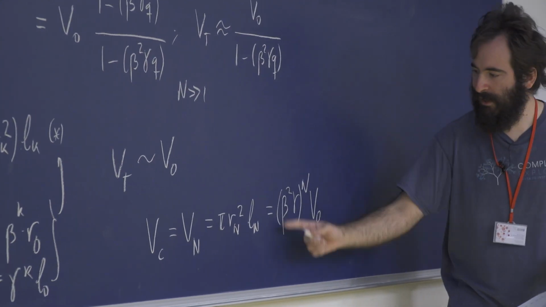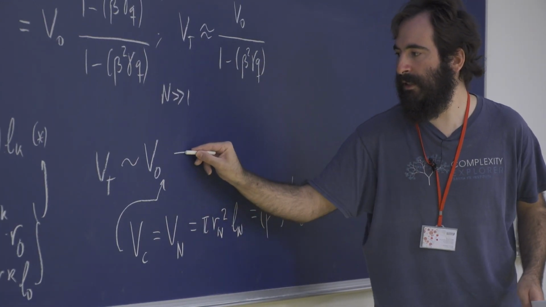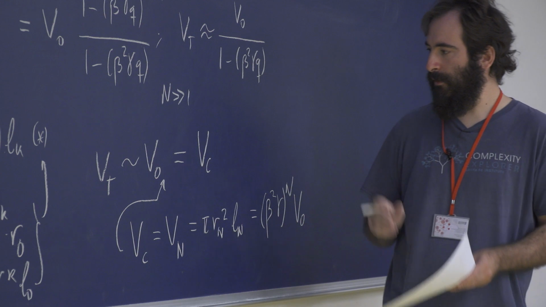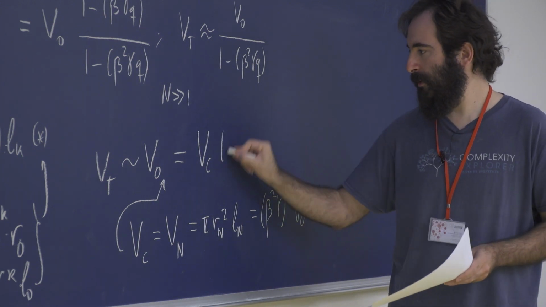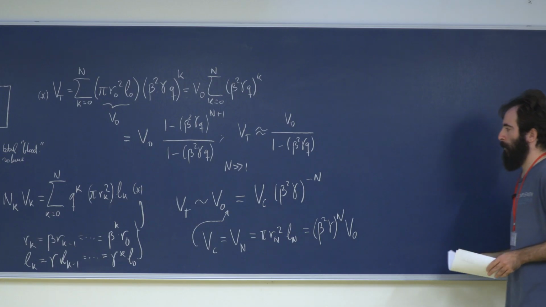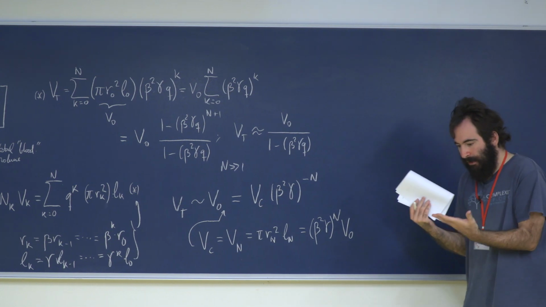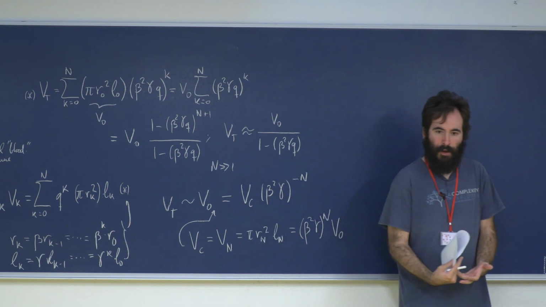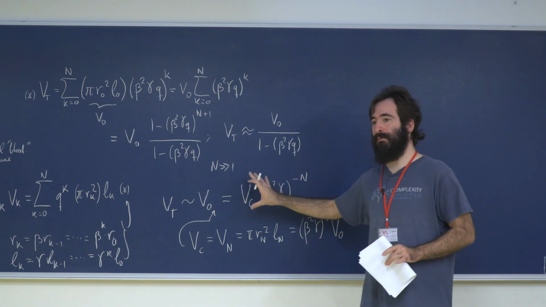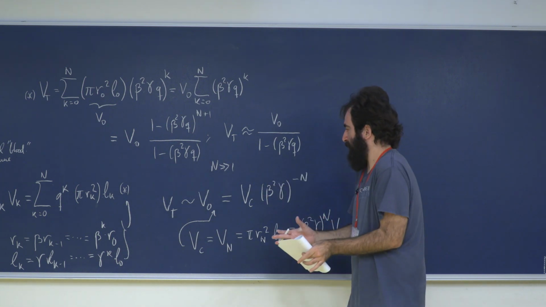Well, now that if I take this expression here and put it back over here, what I get is that this is equal to the volume of the capillaries, right? The volume of blood that sits inside the capillaries, times beta squared, gamma to the power of minus n. And again, remember what we said about the capillaries. The capillaries are bounded, they're constrained by fundamental fluid dynamic laws and also tissue dynamic properties, right, from each of the organisms. So this is basically a constant of the problem. This is a constraint that is imposed onto biology from physics, if you want.